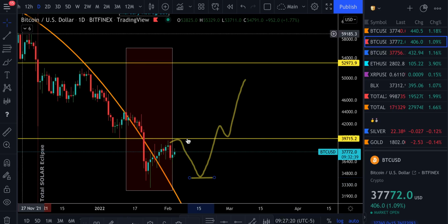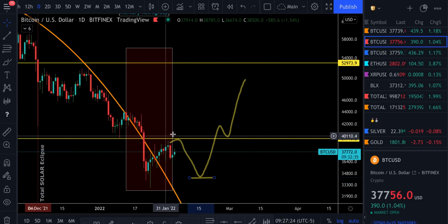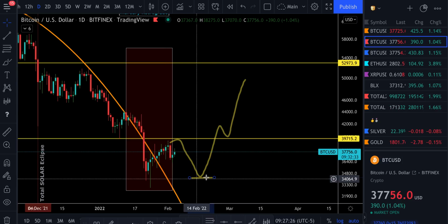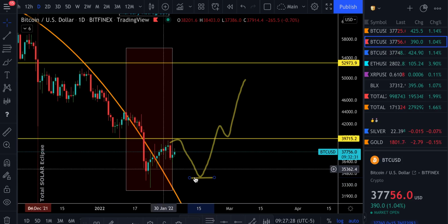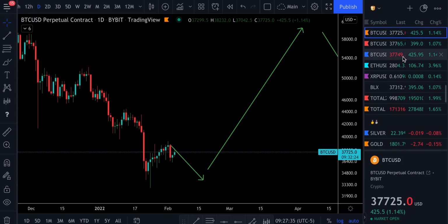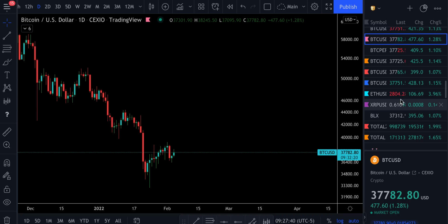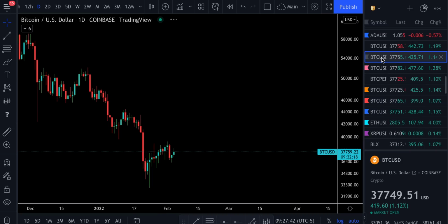And it doesn't really matter if we're a couple days early or not. It's just about the general direction. Typically we have microcycle tops around new moons, and then we have microcycle bottoms around full moons. I think that we're done with this correction, and the bigger reason why I feel like we're done is because of the volume that came in. Let me see if I can find a Binance chart that might be helpful, because Binance has some significant volume.